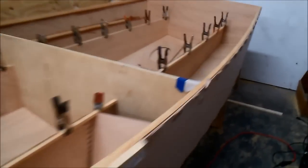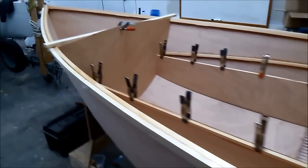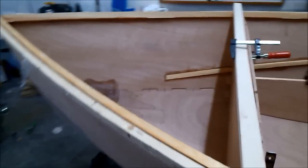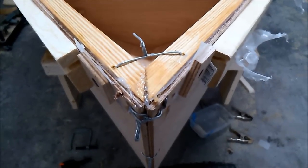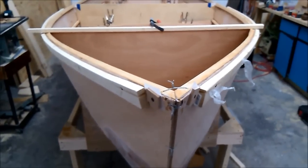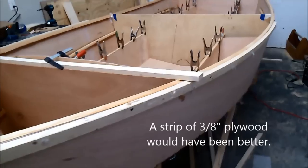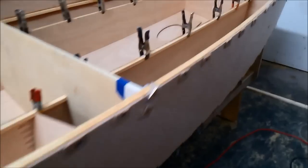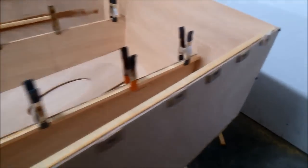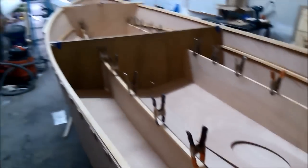About an hour later, I finally got all the glue cleaned up, and the operation was successful — I was able to glue in both inwales at the same time. I left that wire in, and I've got a 1x2 on the outside which is actually a little bit thick and didn't really want to bend, but I made it. That runs all the way out to where the curve drops off, and then I switch to just screws and pads. I don't have a lot of clamps, and this boat will have a gunwale anyway. We've got the transom back on — there's the final shape.